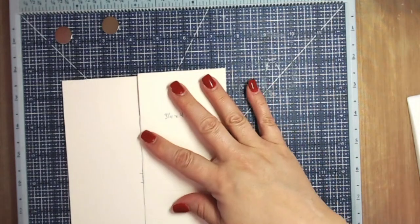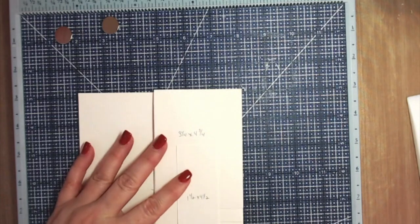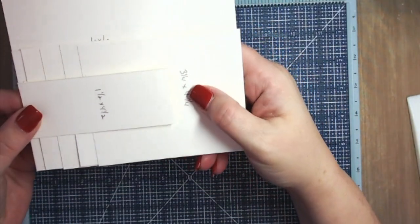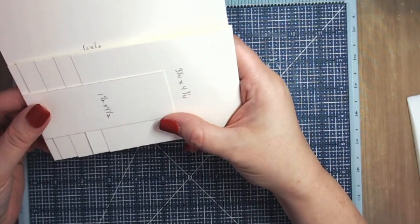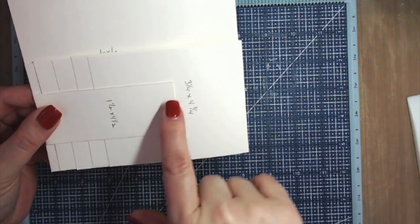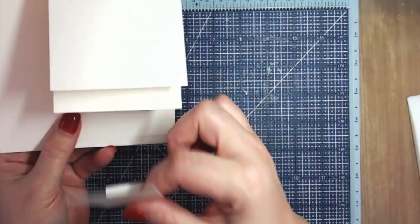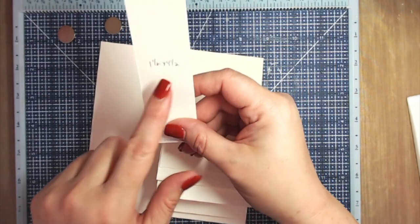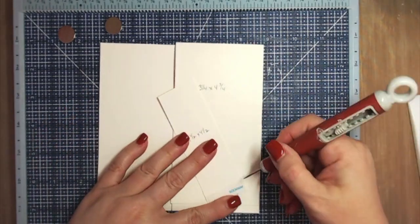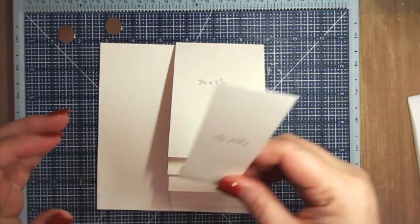The next step here is to add the closure for your waterfall. You can determine how long you want your closure band to be. I try to put it close to the middle of the first waterfall flap. This one's just a little bit taller than that, but that's okay. I don't really mind that much. We have our 1.5 by 4.5 inch piece, and we scored it at 1/2 inch and added some score tape, or you can add some wet glue onto that flap or tab.